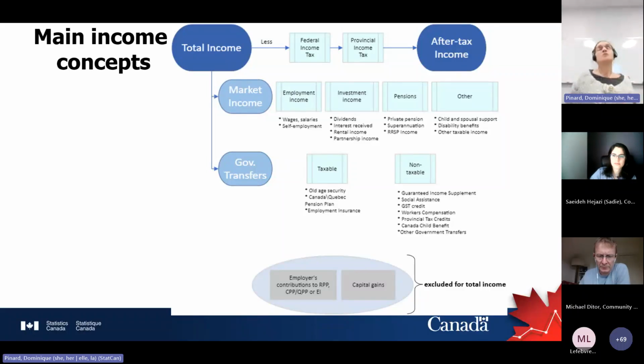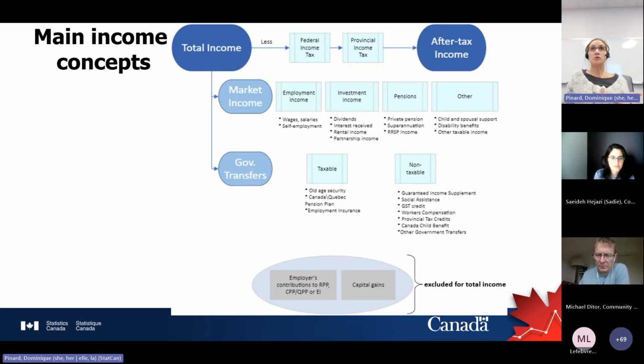Usually what we focus on when we release TIFF, even though there's a lot that's available, are the main income concepts. And so we start with something that's called total income. And you might think, oh, well, yeah, I have like 50,000 per year because that's what my salary is on a yearly basis. And that's my income. Well, we might be missing a little bit of nuances there and things that are going to make differences in your historical trend, or even when government politics changes.